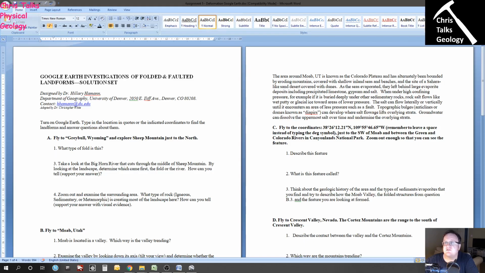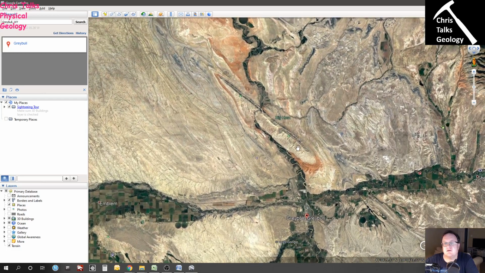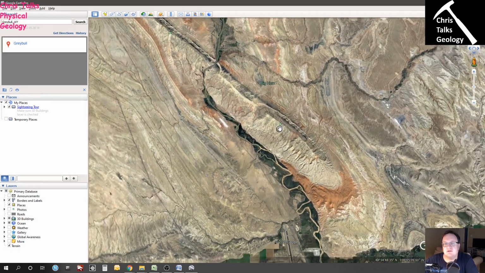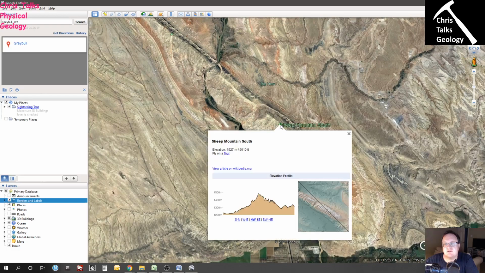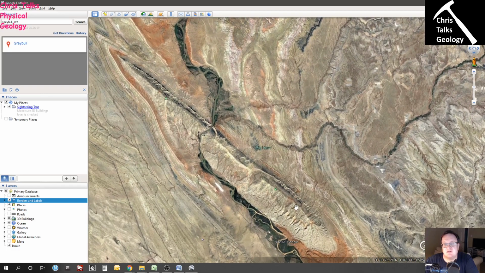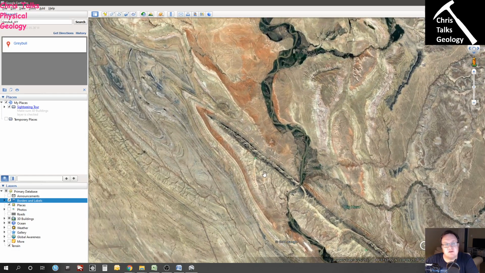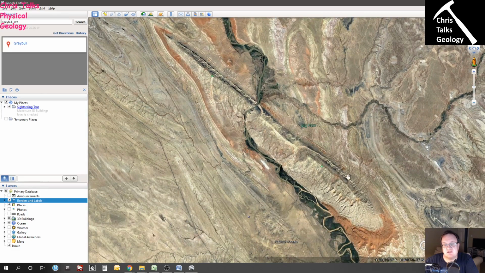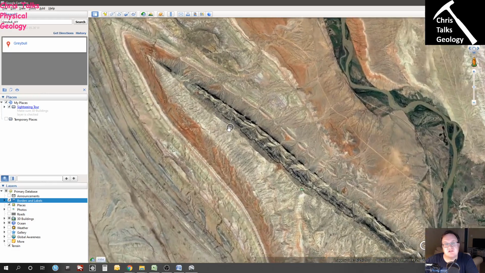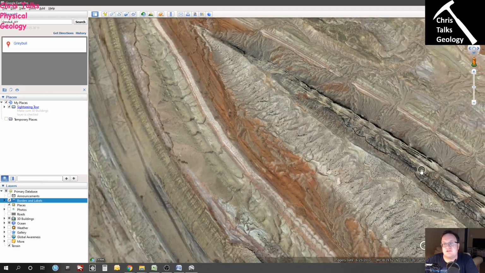So let's see if we can find ourselves Sheep Mountain. Alright, so Sheep Mountain, where are you? Alright, this looks like Sheep Mountain right here. Let's see if we can just double check this. Aha, good. Sheep Mountain, we found it. Okay, so this is Sheep Mountain. Now, you guys might spot that there's a very obvious shape to this. You can see quite clearly the feature comes up here and then it returns down here. I'm sure if we actually zoomed in, we may even be able to see, oh, this is perfect.